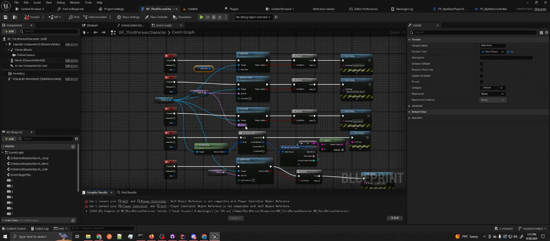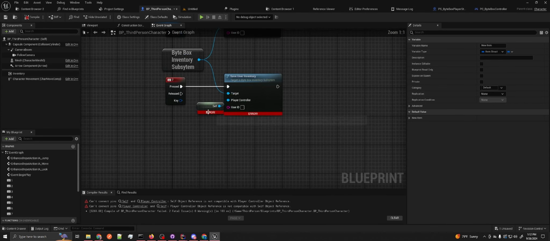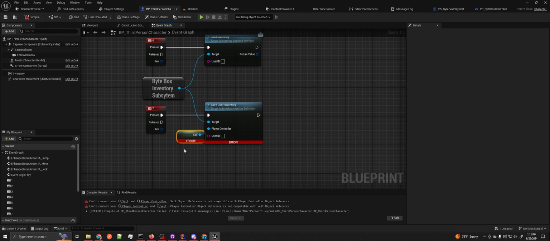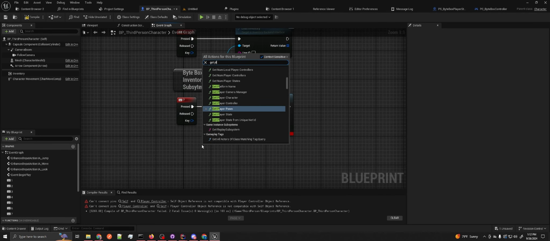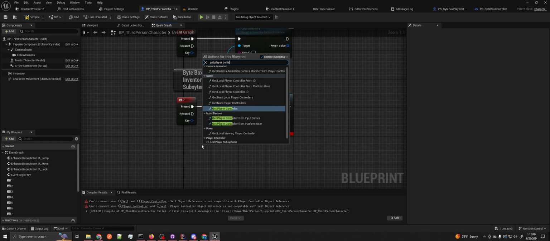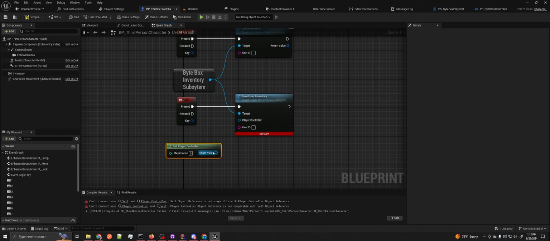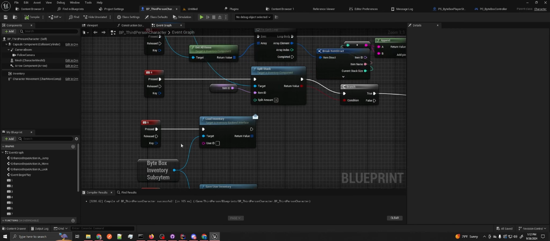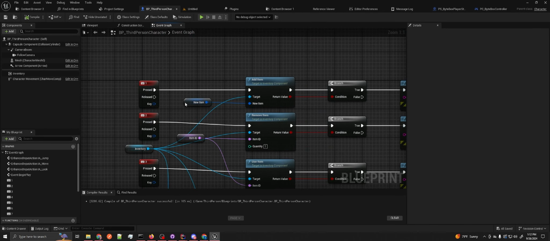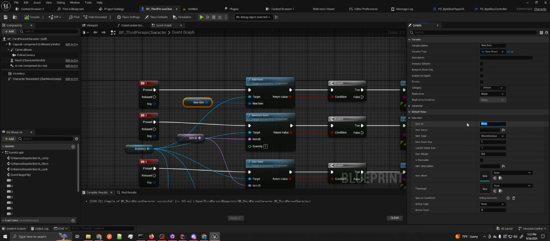Let's say copy. It did give me an error. Oh, player controller. So for this one, you could just say get player controller. And save. And then we can also go ahead and do a whole new item. So we'll say item IDs 1, 2, 3, 4, whatever. This would be a test item. Well, let's just say sword.